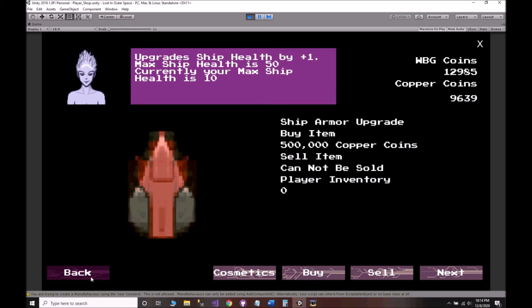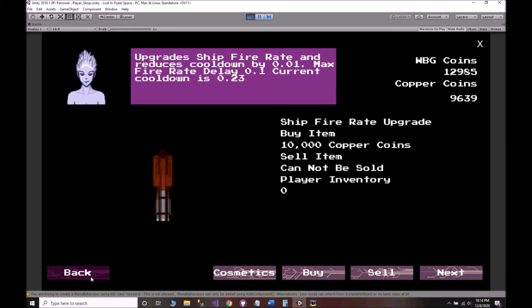What the heck is that? I'm going to show you guys in just a little bit. Other things here is the fire rate. How fast your gun fires is really critical, so you always want to try to upgrade that. The cooldown period on mine is 0.23. Now, that doesn't sound like a lot of time, but trust me, in battle, that is a long time to have to wait in between your weapon firing.